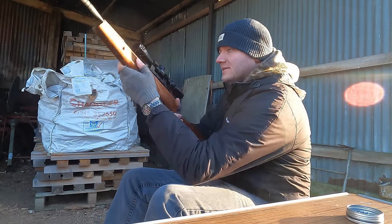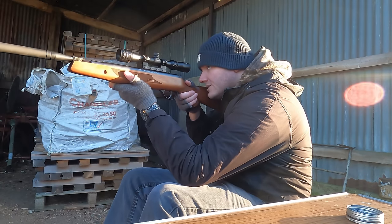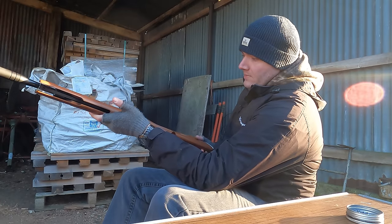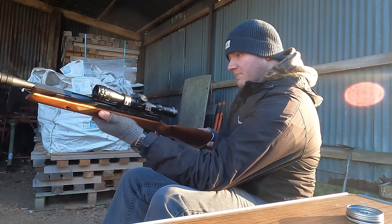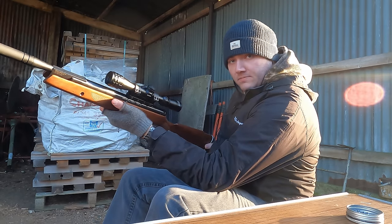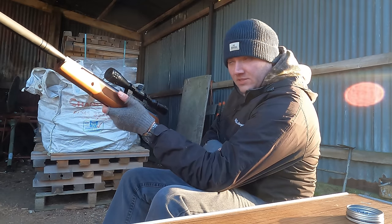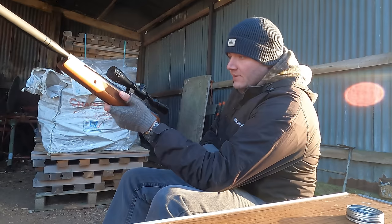The other thing I'd say is it is a nice and light gun. The way I see this, for me, it would be an ideal walked-up style break barrel hunting rifle, depending on if it's powerful enough and also if it's accurate, which is the main thing when you're hunting, and we'll see that a bit later on.